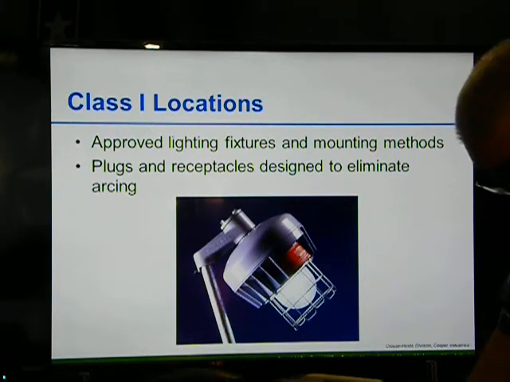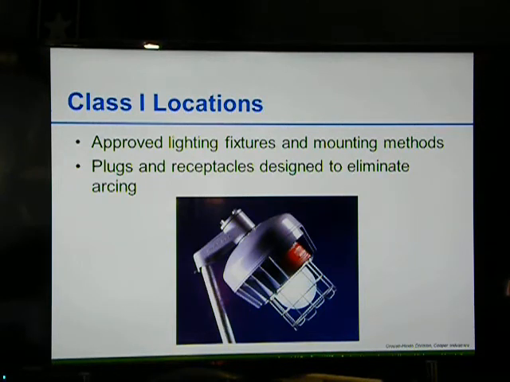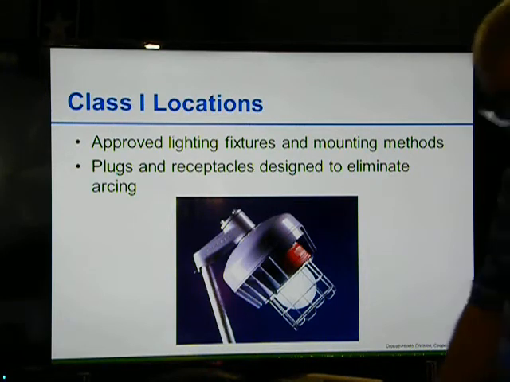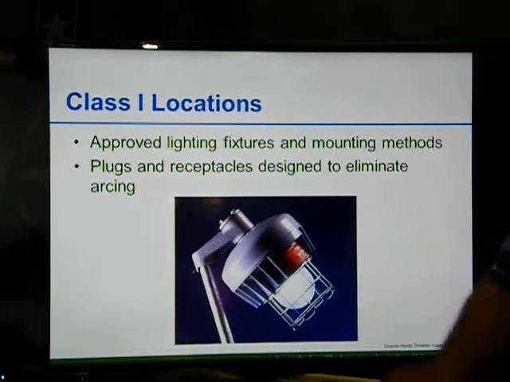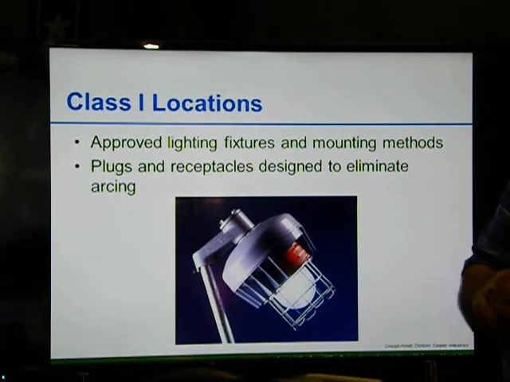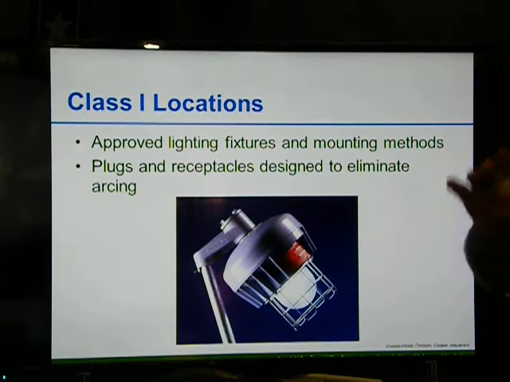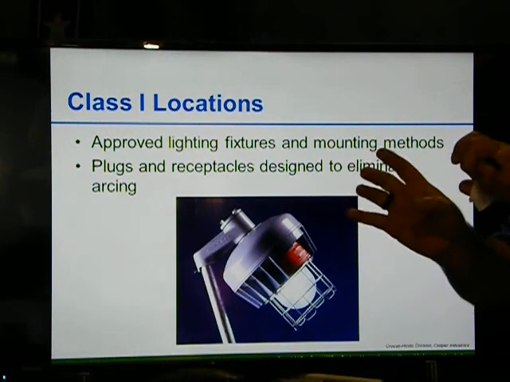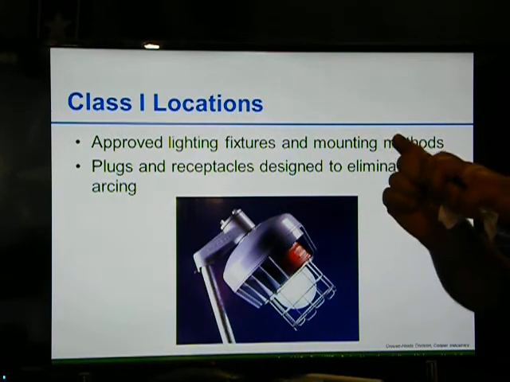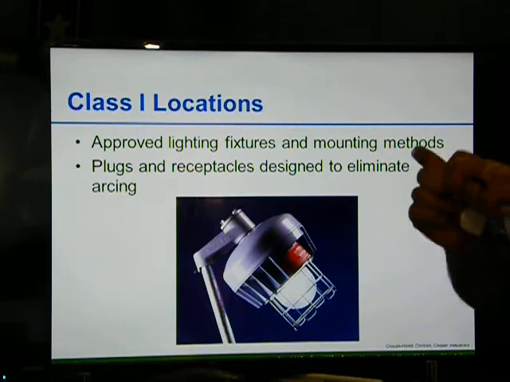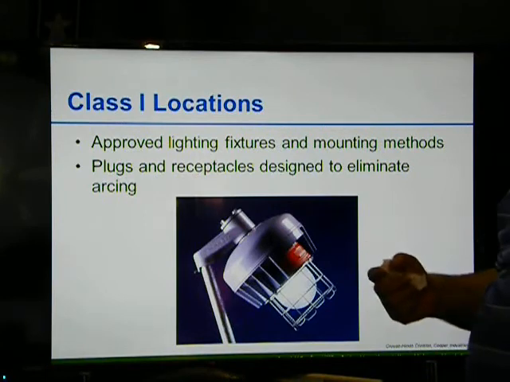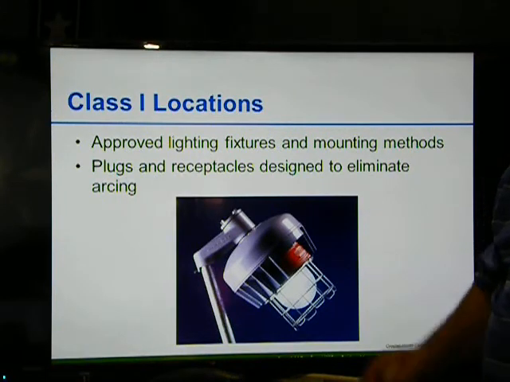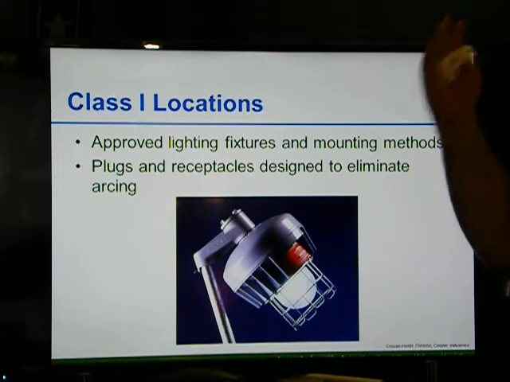Okay, and this says plugs and receptacles designed to eliminate arcing. Plugs and receptacles must be designed to eliminate arcing outside the explosion-proof enclosures. So I showed you earlier that one that has that long neck. Well, the receptacle's all the way in the back. You have a long neck, so when you unplug the plug, there's a gap inside. It's still sealed, so there's an arc. How many have seen when you try to unplug something while it's still on and you have that arc? Well, the last thing you want is that arc to get out into the air where you have an explosive vapor.